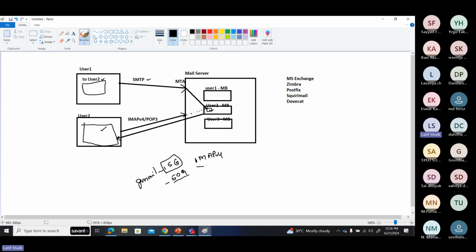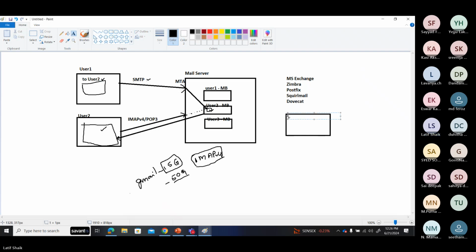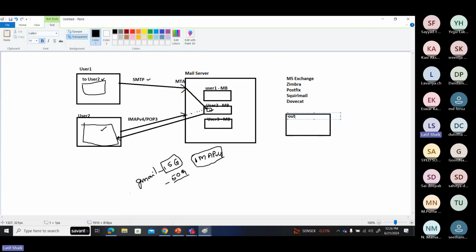But what is this IMAP version for? It's like a copy-paste kind of thing. For example, I'm using Outlook here. I'm the client, and my client software is Outlook.